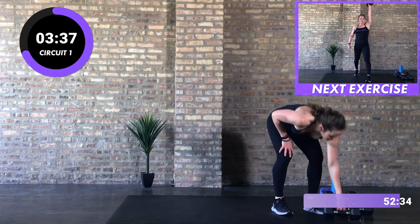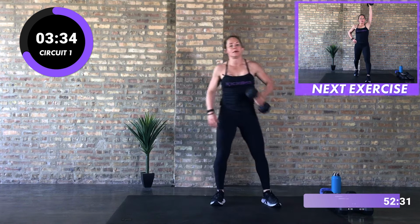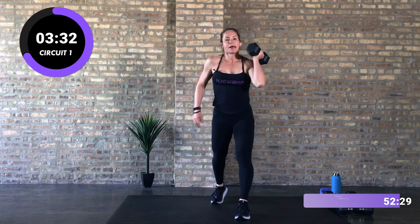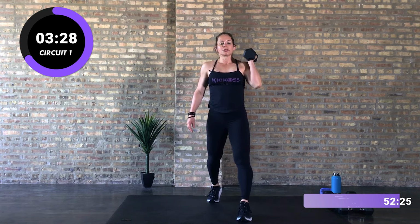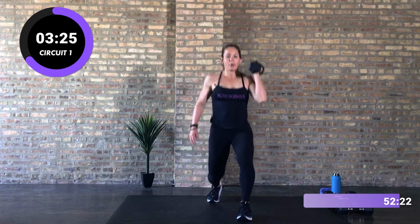All right, round two. We've got 3 rounds. Starting with that right side, stationary lunge, right military press up. Let's go.